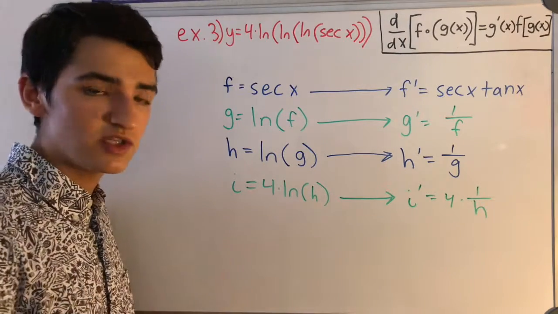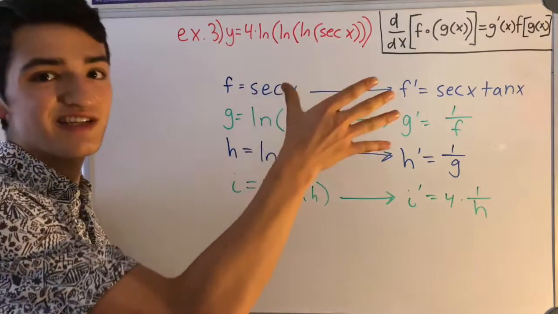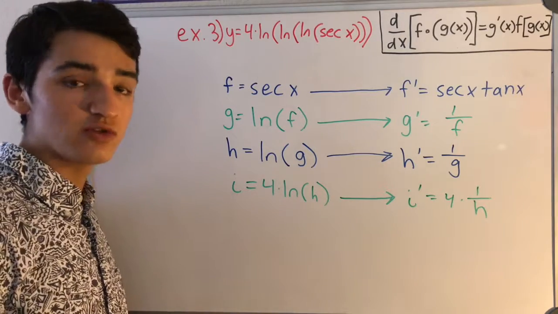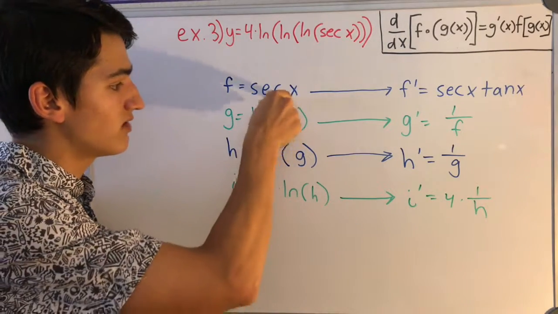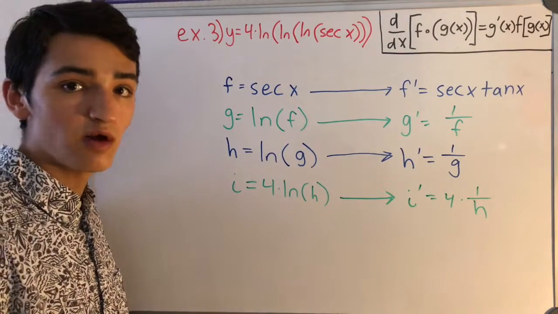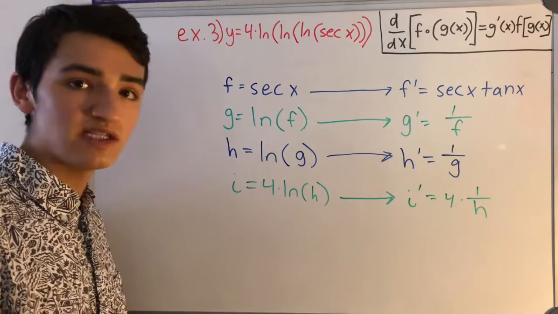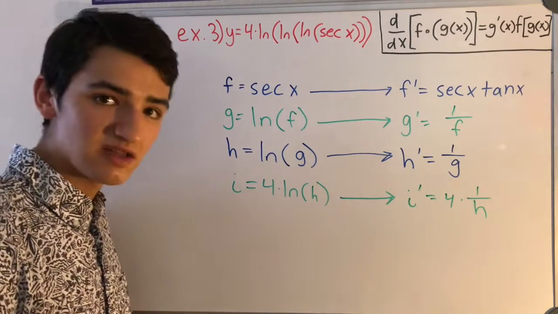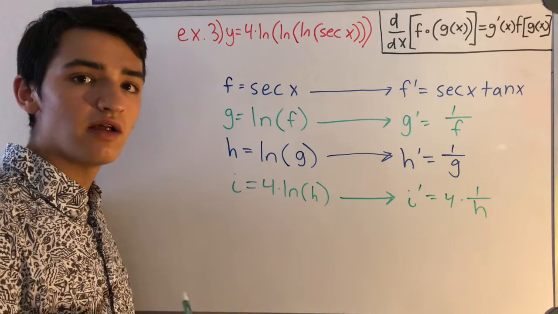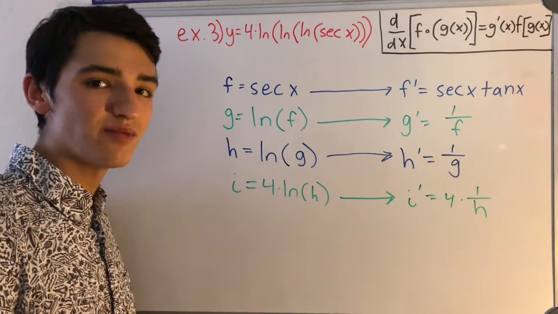One thing I want you to take note of is that even though there's this big scary equation that we have to differentiate, the only actual derivatives we did were simple ones, turning natural logs into 1 over f or 1 over g. It's not like there's anything crazy about this. It's just recognizing the pattern, figuring out which functions are within each other, and knowing that you can take on the problem.